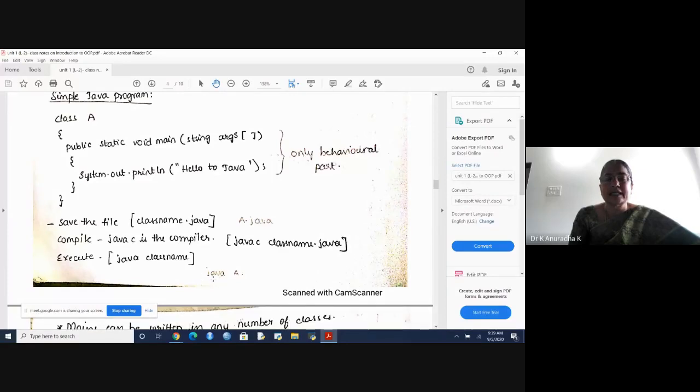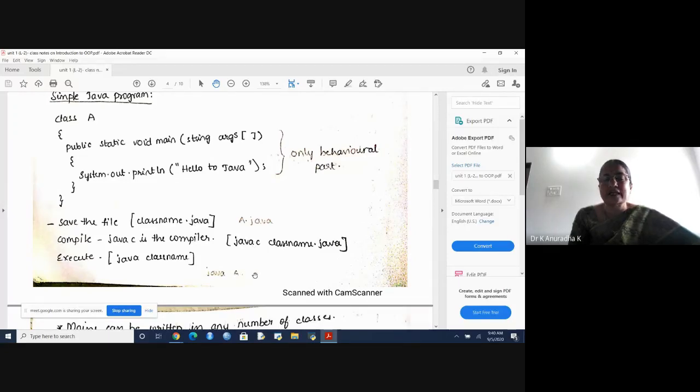Whenever you write java and the name, the JVM will come into the picture and consider the A.class file which is generated after compilation. The JVM will take the A.class file only. The JVM will not go to the actual source file.